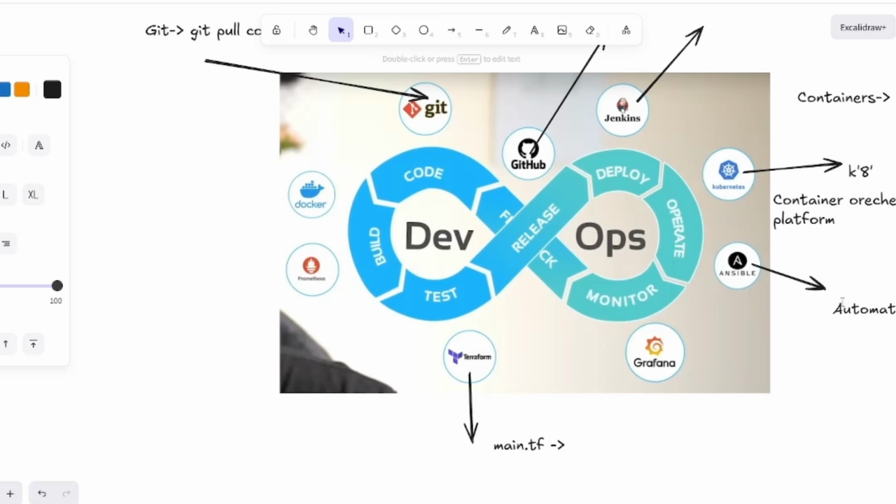Note that there are many areas where Terraform and Ansible overlap, but each has its own benefits in different areas.